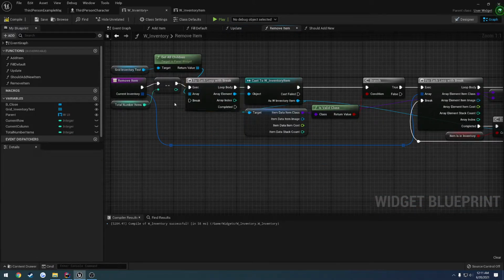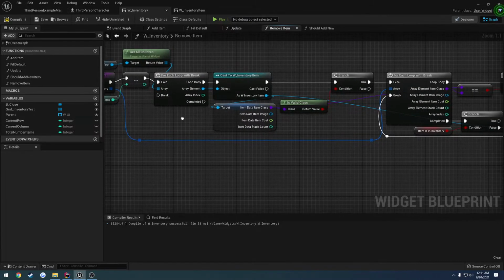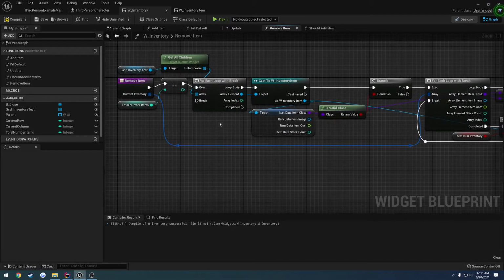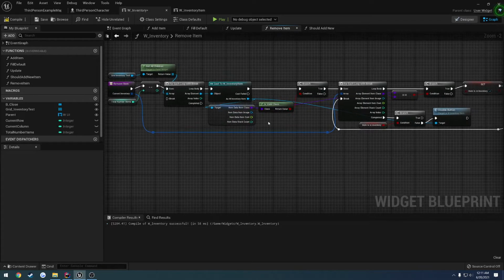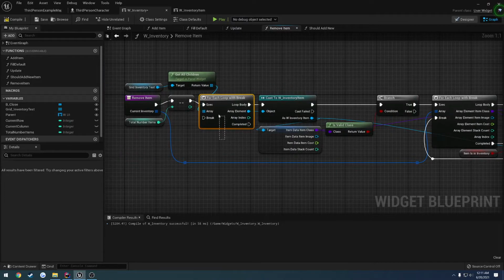The way we're going through and trying to find the item to remove is, well, it's not quite working. So what we want to do is change up how we find the item. Currently, we're looping through all of the children of our grid.